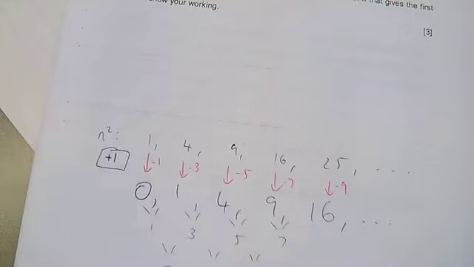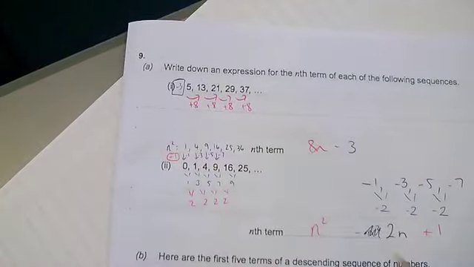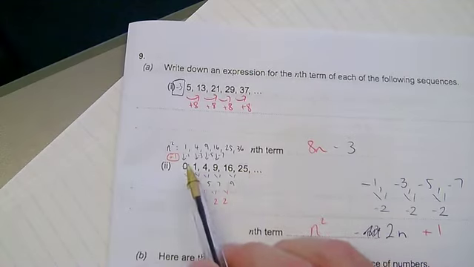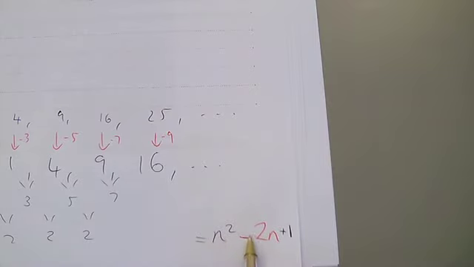There's a way I can check as well, which is to pick a term in the sequence. If I pick this one here, that is the 1, 2, 3, 4, 5, 6th term. If I sub 6 into this, it should give me 25. So 6 squared is 36. Take away 2 times 6, which is 24, and then 36 take away 24 is 12... plus 1 gives 25. That was nasty though. You saw that got me confused, so they're good ones to look at.